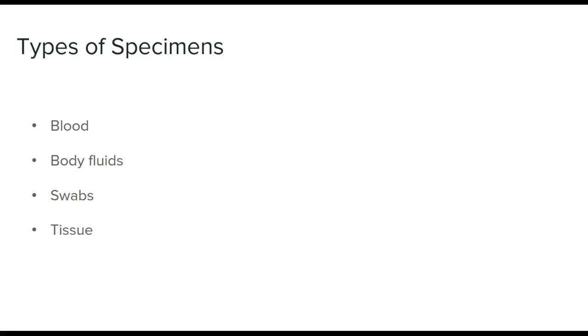The swabs, we get swabs. They look just like a Q-tip. They're for the throat, the genital wounds, and environmental, and these are mainly for cultures. Biopsies, we get all kinds of biopsies from anywhere in the body, and the biopsies tend to go to cytology and pathology, but we do culture some biopsies sometimes, and we also culture hair, skin, and nails.